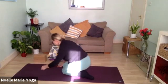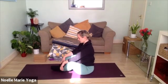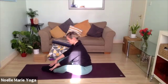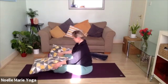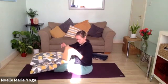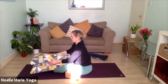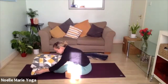And this time, come into our Baddha Konasana posture. So our bound angle, the soles of the feet are touching, sitting up tall. And actually take the feet out a little further, like making a diamond shape with the legs. And we'll get our little fortress again and put it on our feet. And if you want, you can use your blocks or other smaller cushions under your knees or under the muscles of your upper thigh just to support the legs. Inhale here and exhale. Fold forward onto your bolster pillows.